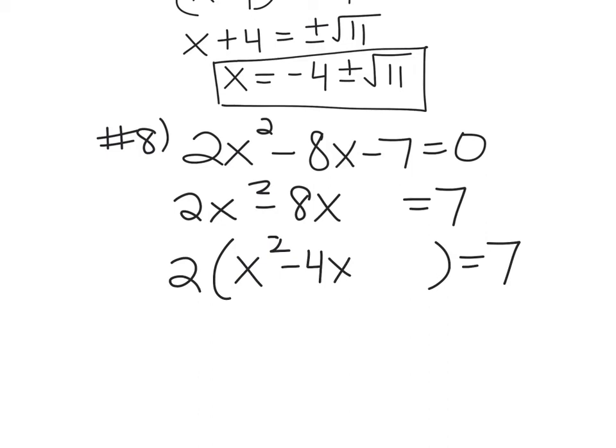Yes, you can, but you don't want to because you're trying to make this into a perfect square trinomial. So leave the x there. Just factor out the coefficient of x squared. And now you do the same thing. We're looking at the middle part of this, and we're saying half of b squared. So half of negative 4 is negative 2. Squared is 4. And what am I going to add to the right side? No. 1 half of b squared. Anybody know? 8. 8. What did I add on this side? I added 8. See how there's 2? To x squared, to negative 4x, to 4. So I actually added 8 on this side, so I have to add 8 over here. So that's a little tricky. Be careful of that.